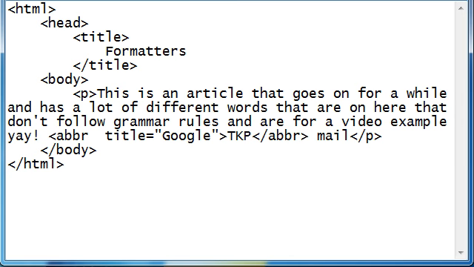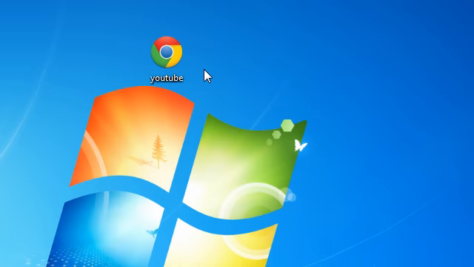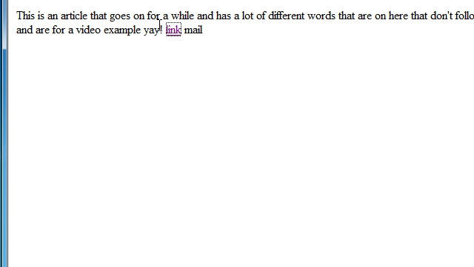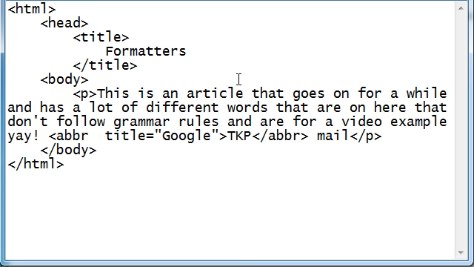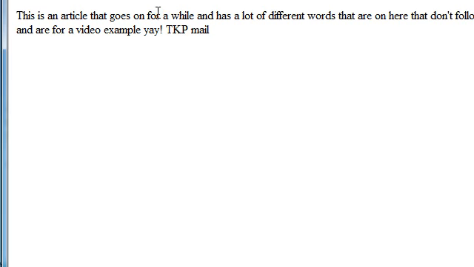Then if you do Control S, open with Internet Explorer, and refresh, hover over that, it says Google, but that's not really what TKP stands for. If you can guess it, you're awesome. It's the channel name.